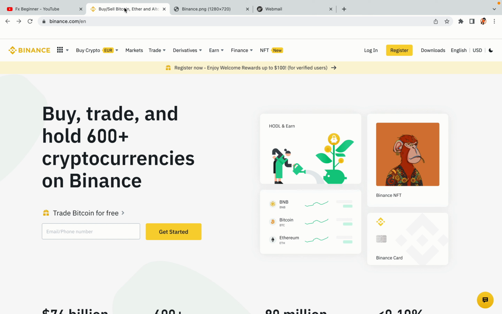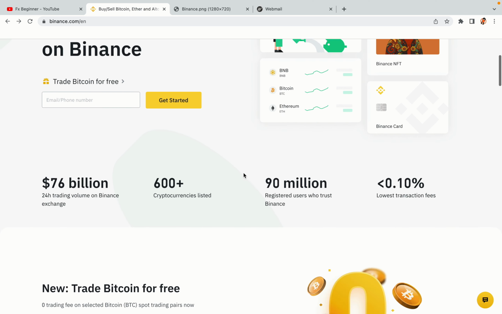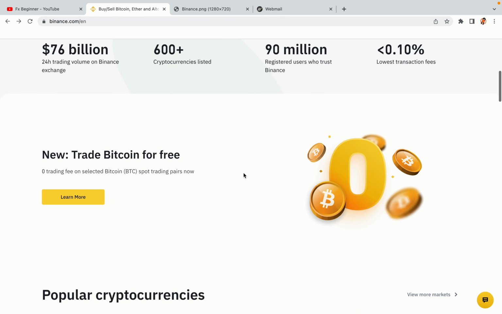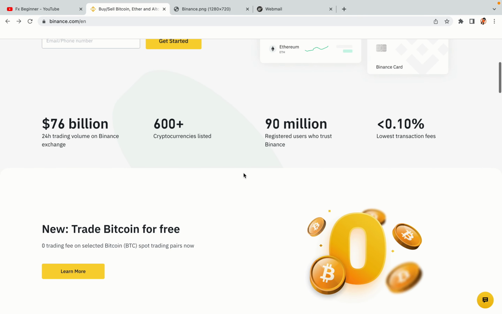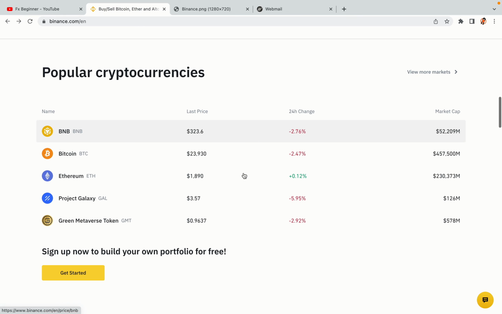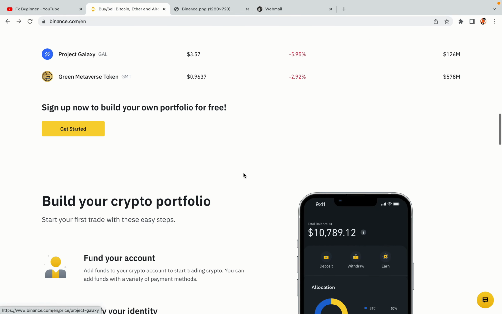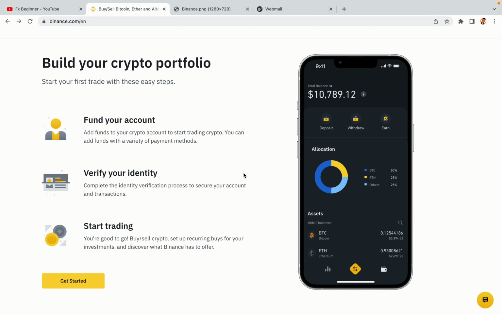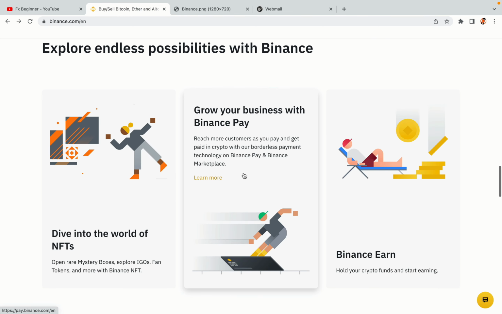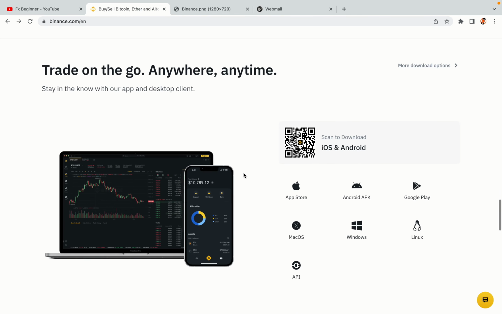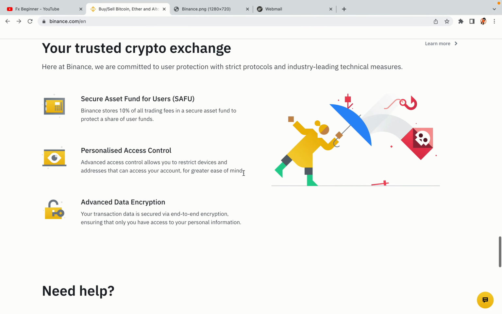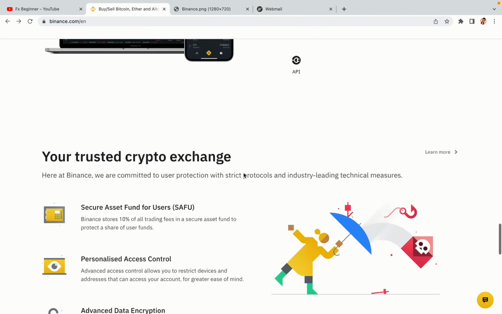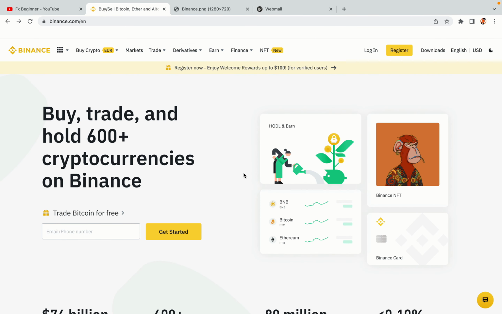In this tutorial video, you'll learn how to register a Binance trading account in Chad. So if you're a Chadian crypto trader and you want to learn how to sign up on Binance, this video is for you. Binance is the largest crypto trading platform in the world with over 90 million active crypto traders. They offer high-speed crypto spot and futures trading with the lowest fees on all major cryptocurrencies in the market. Chadian crypto traders can register on Binance and start trading immediately.